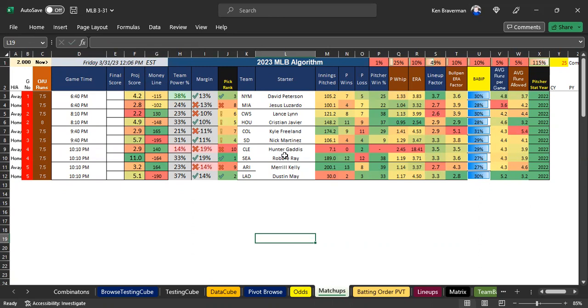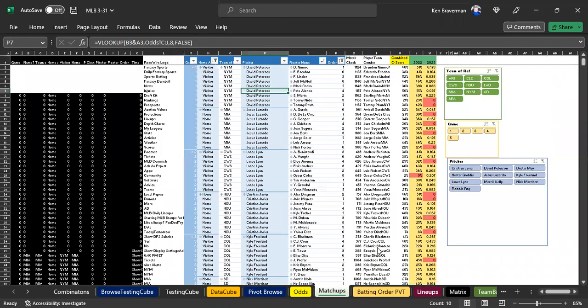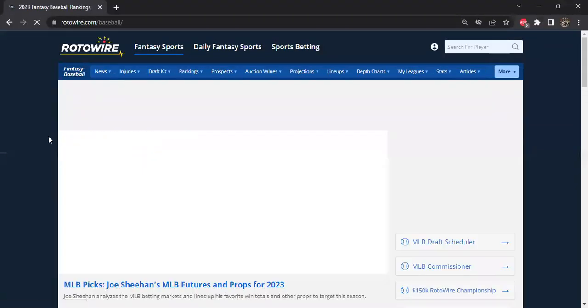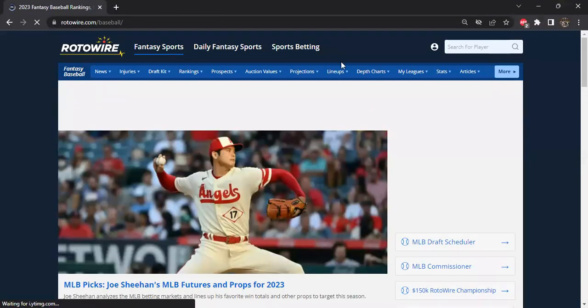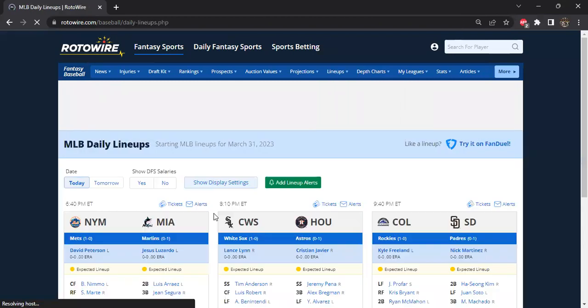All right. Now that we have that, looks like all the pitchers are on the right teams. We've got good stat numbers. So what else did I do to update this? Well, I went to the lineups tab, cleared this area out. If you watched the video yesterday, I started going to all of the areas we need in the fantasy sports section of MLB. I grabbed the lineups, which are all expected.